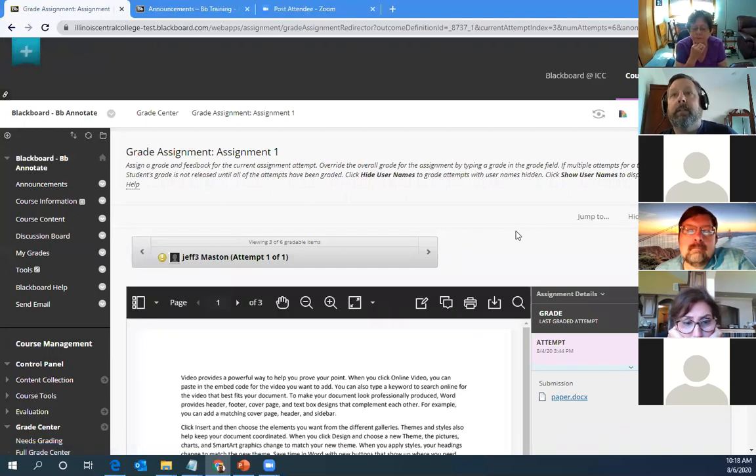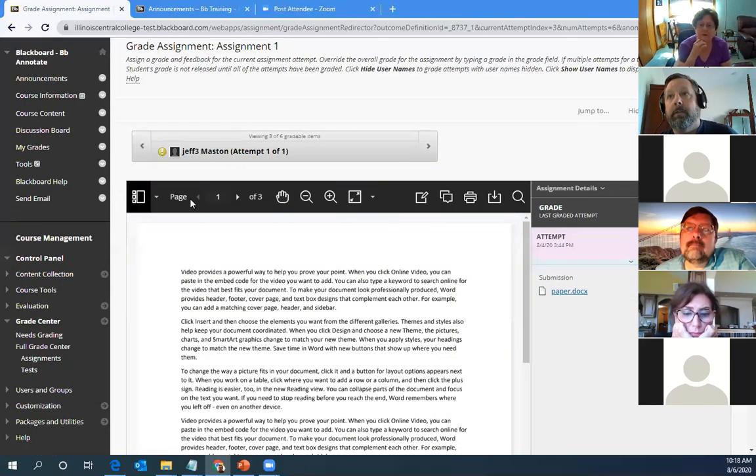Again, this loads, and that's the same process as what we do currently. It's just now we've got this new nice set of tools instead of the one or two buttons and things. There's a new set of tools here for actually working with the document in the browser and being able to annotate the document, add comments and such.